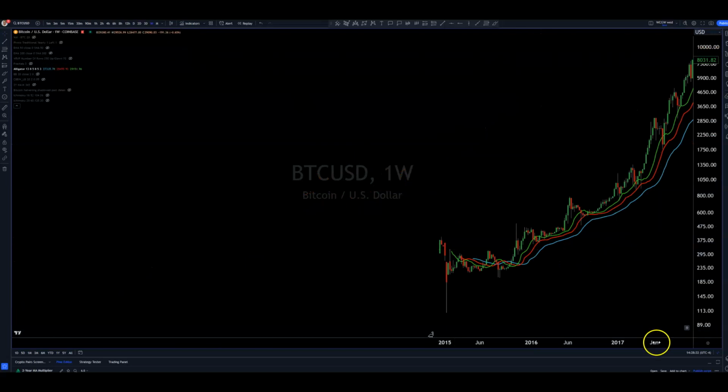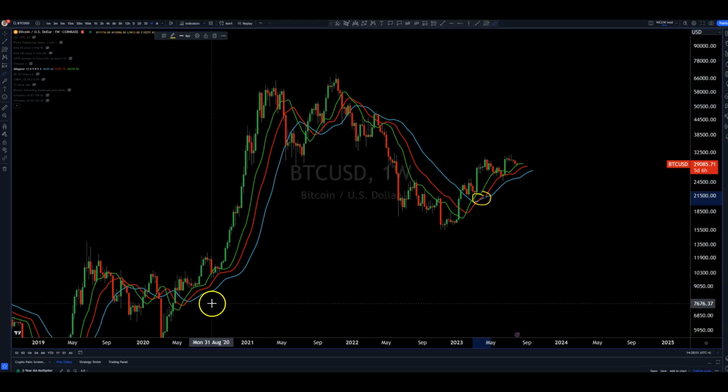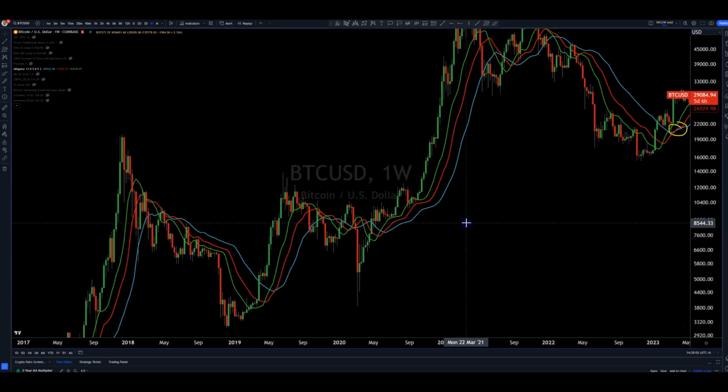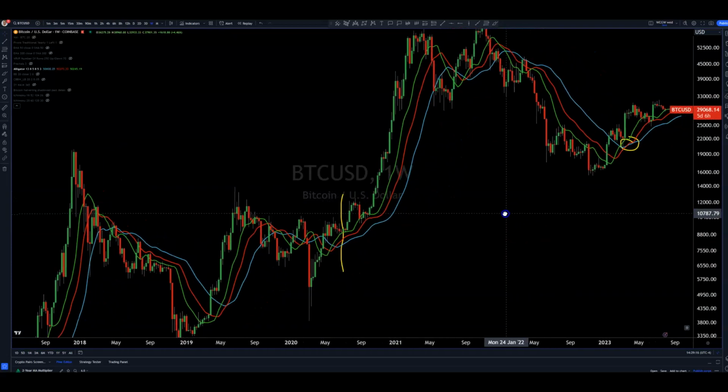Let's look at it on the weekly for Bitcoin here. It really liked the post-SVB stuff, continues to hold bullish, held bearish at the right times, held bullish at the right times. This is super clean on the weekly in 2020. And again, you don't know we're headed for a run when it looks like this, but at the very least, you can look at it while a move is in action and see, okay, are we bullish? Are we bearish? Have we been bullish or bearish for a long time?